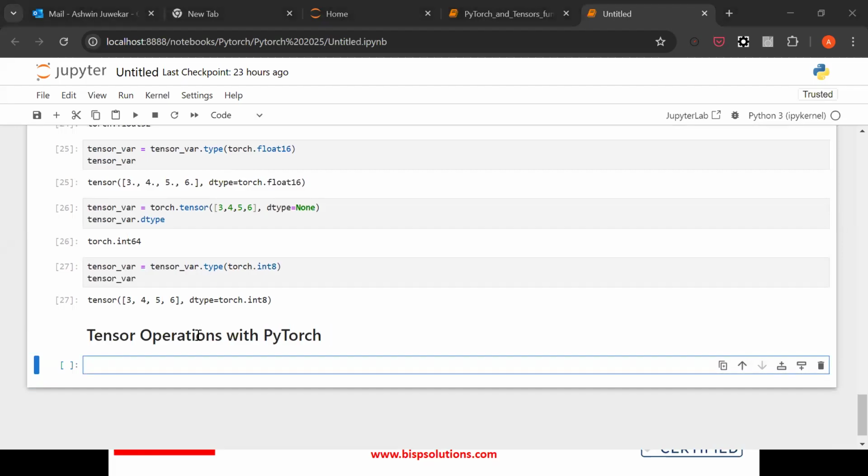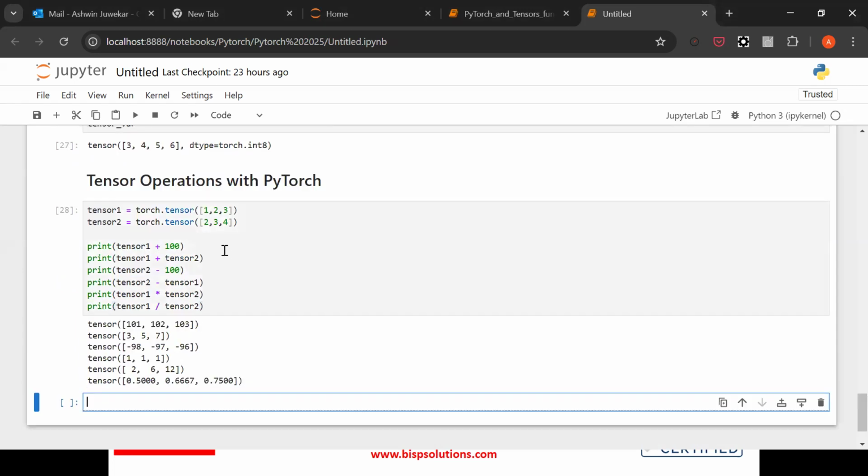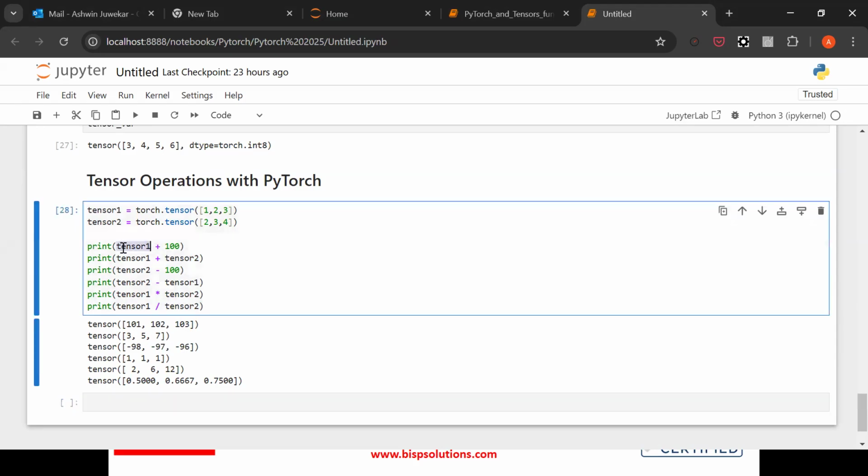Suppose I want to perform some mathematical operation on a tensor. Here look at this, tensor 1, tensor 2, torch.tensor, this is an array. Suppose I have to do this addition: tensor 1 plus 100, that means 101, 102, 103.